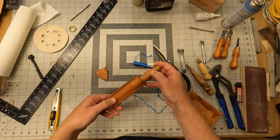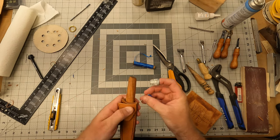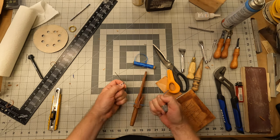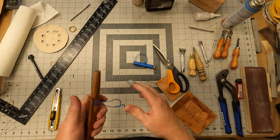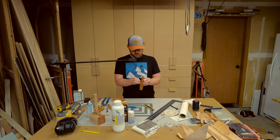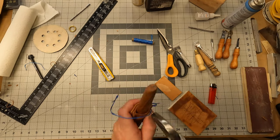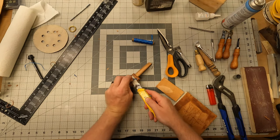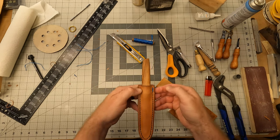So I'm leaving the knife in when I'm doing this so that it kind of shapes to the handle. I don't want it to be too tight after doing this. Just gonna melt those ends now and then move on to the other side. And there you have it.